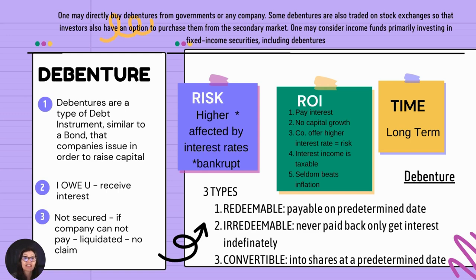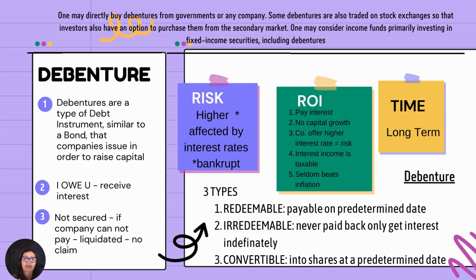The next investment option is called a debenture. It's a type of debt instrument — similar to a company owing you money because you are going to be paying their money. It's called an IOU. Basically, the company will say to you: we have debentures available for 50,000 rand. You say okay, I will get a debenture for 50,000 rand. The company pays you back by paying you interest based on that 50,000 rand, as well as having to pay back the full amount they are lending from you. So you operate like a bank — they pay you interest every single month and you are able to get some sort of payment from them.